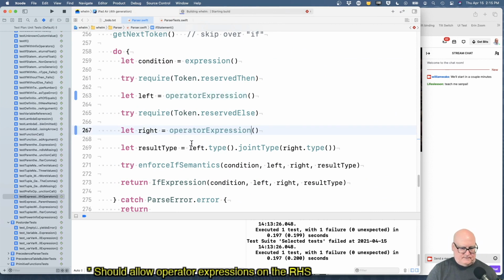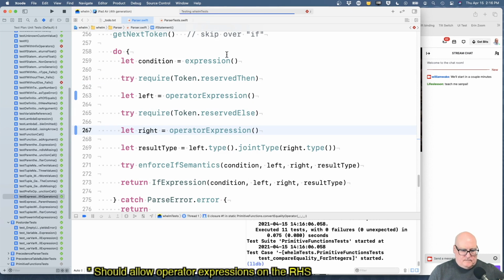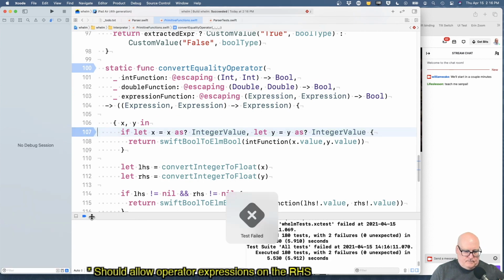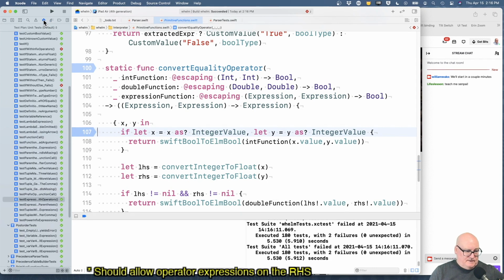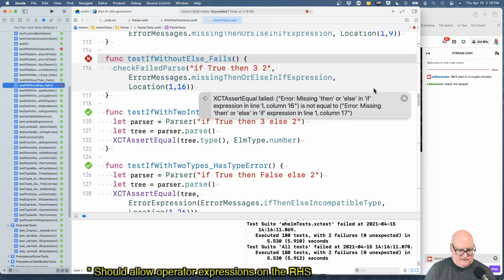All right. No. Okay. Who's failing? 2 things. If without else fails. Did it get some other missing then or else? Oh, the location changed.